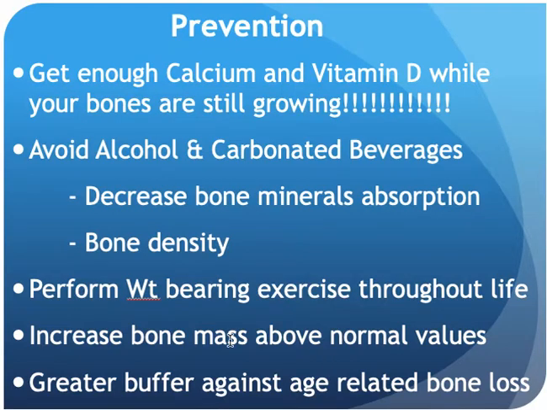And this is the most important thing: through this exercising throughout life, you want to increase your bone mass above normal value. So we want to make our bones as strong as we possibly can when we're younger, and then this gives us a greater buffer against that age-related bone loss as we get a little older. Okay, so the key is once it starts to deteriorate, it's hard to get it back to normal. So we want to make sure we have a lot built up so that we have more to lose before it again becomes a problem.